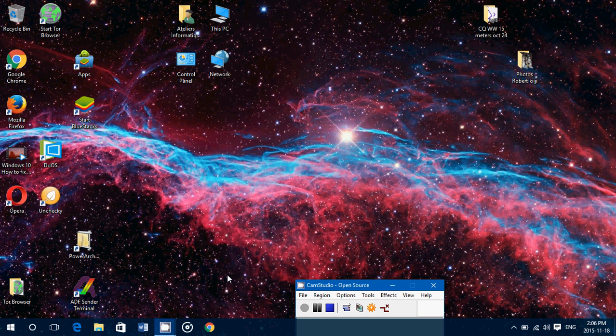And today I'm going to show you how to move apps off your main C drive into an SD card or USB thumb drive, and also how to change the default save location of apps. If you have a tablet or a computer that is very limited in disk space, for example, I've got a Windows tablet that only has 16 gigs of main space on the C drive, then you're always struggling to find some space.